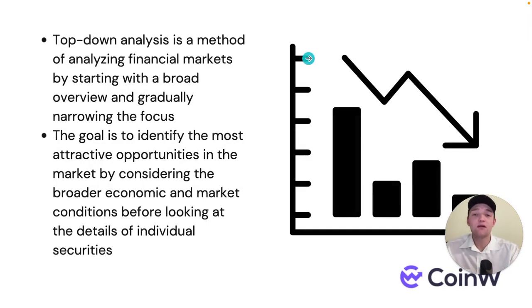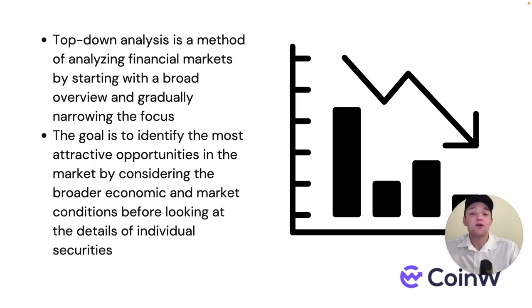Top-down analysis is the method of analyzing financial markets by starting with the broad overview and gradually focusing on the narrow. So when looking at a security, an asset, or something that you want to trade, you have to make sure that you're looking at the economic activities happening behind the scenes within the current trading week in order to make your analysis. Because if an economic event is happening during the week and you're trading a security that might be affected by that activity, this obviously has an impact on the price, right?